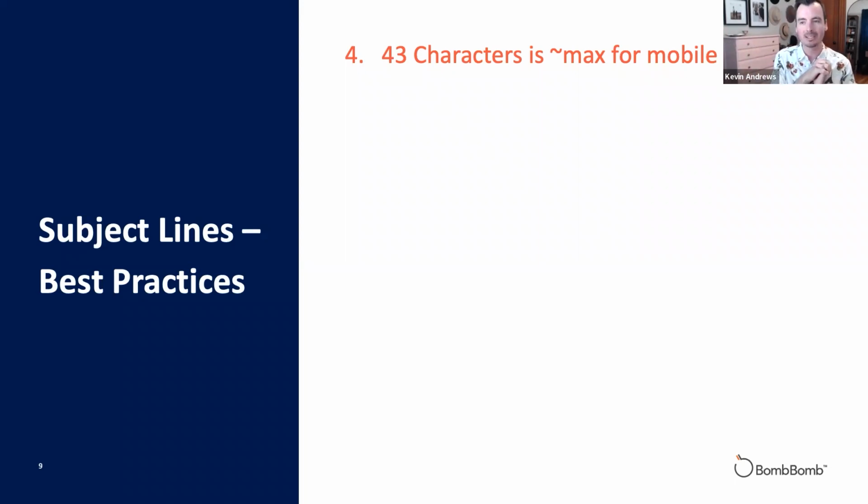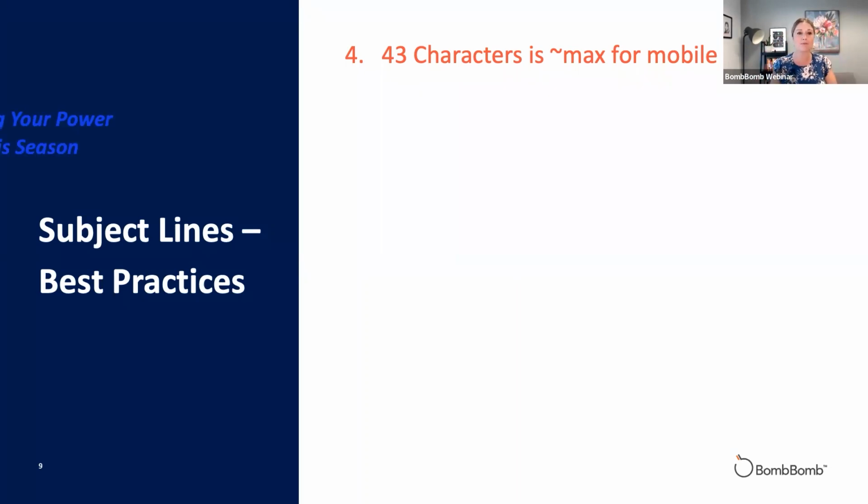I just think that's a really important piece to think about. It's important for us to grab people's attention quickly, but also just from a technical standpoint, we won't see it if it gets any longer than that. Totally. Exactly. And paying attention to where people are opening things really matters. So for mobile devices, like he just said, 43 characters is approximately the max. Okay. So that means 43 letters, emojis, punctuation, whatever it is. Okay. On mobile, that's about the max of what they can see. So 7 words, 43 characters, that's kind of your length guideline there, okay?